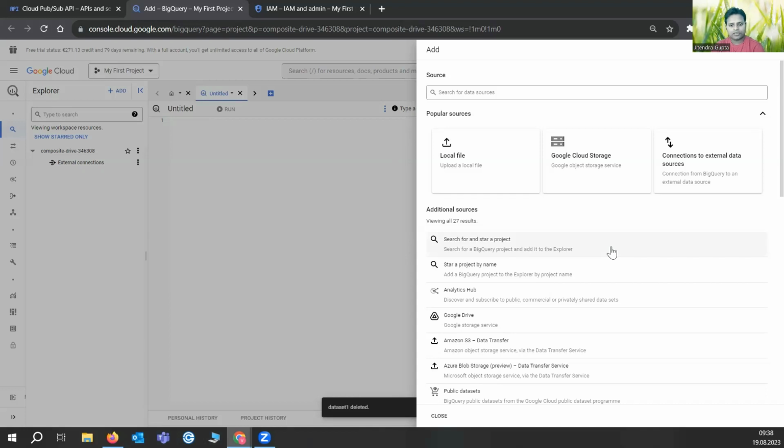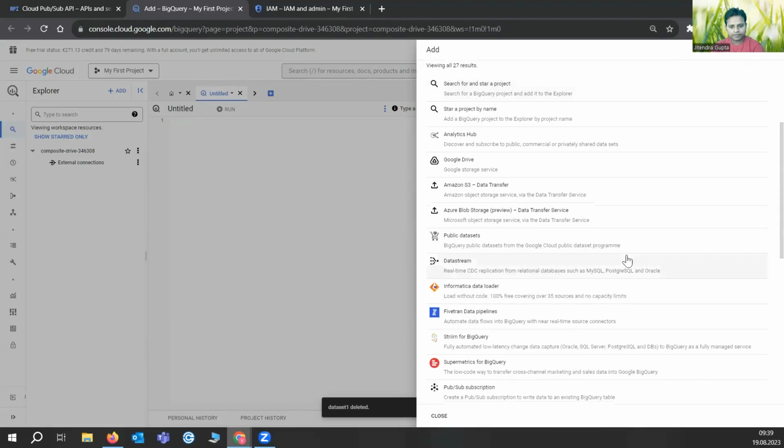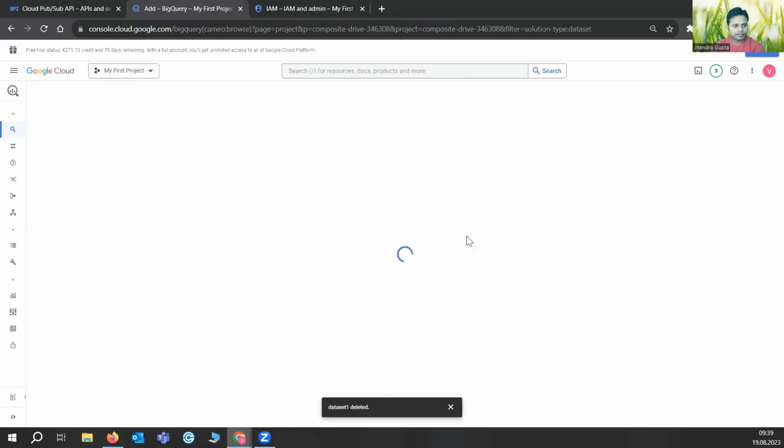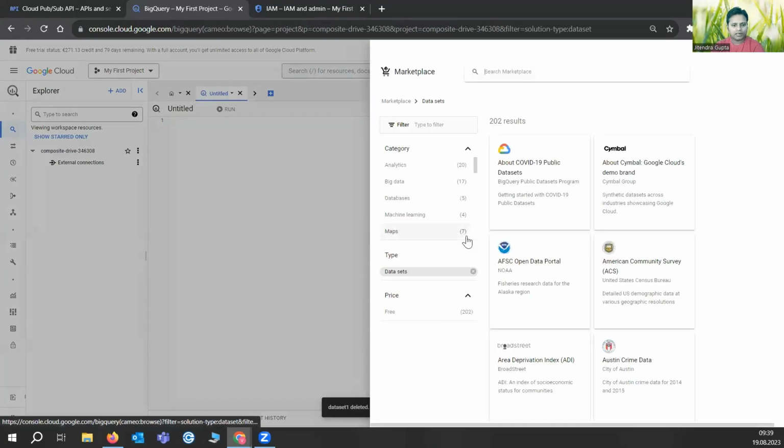In this particular lab, we are going to take some external, publicly available data source. Keep scrolling down, and you can see the very last one was a public data set. Can you select that? There are around 202 free data sets available. The one we are going to pick for this lab is something like BigQuery reports.